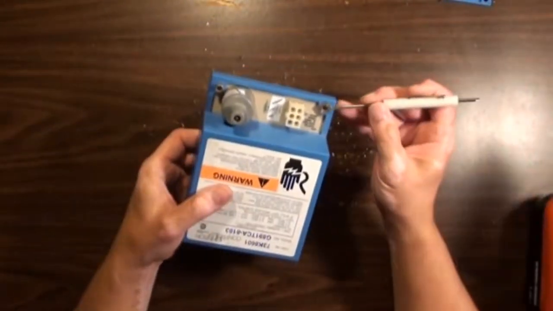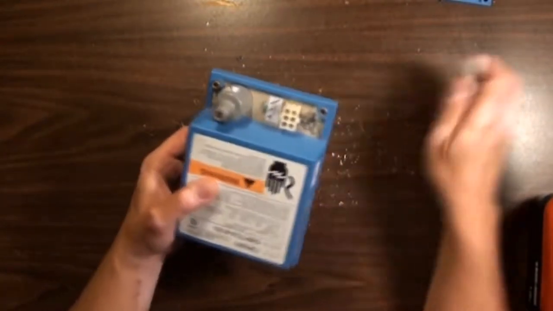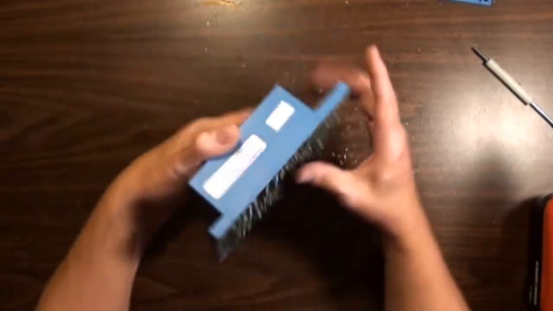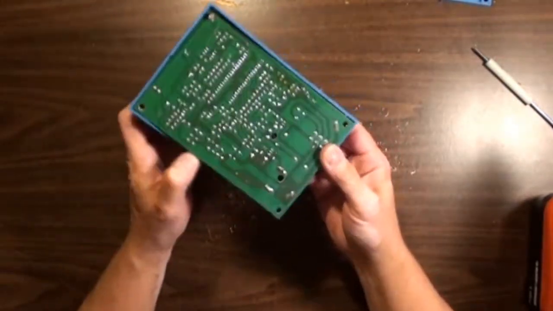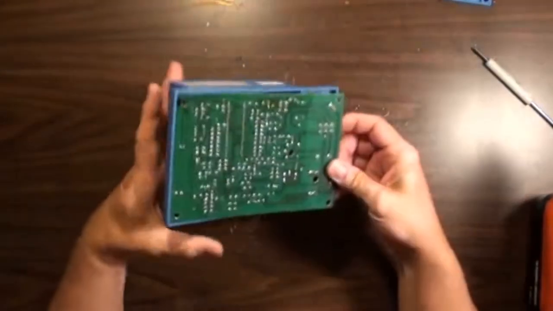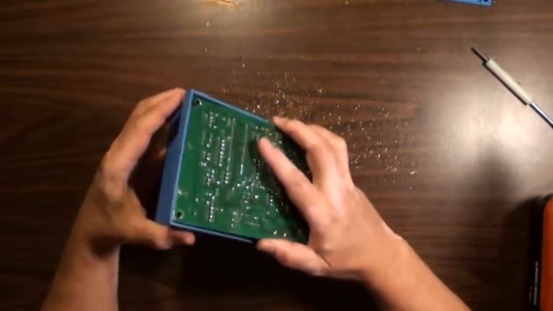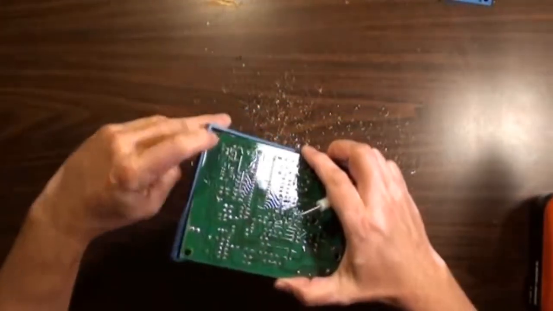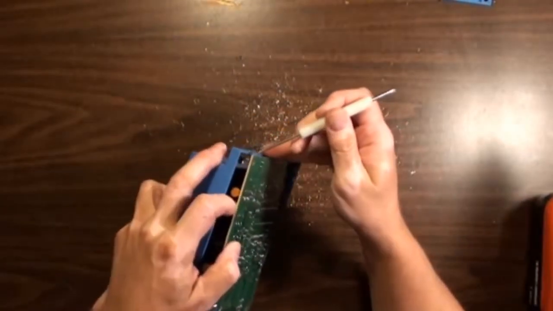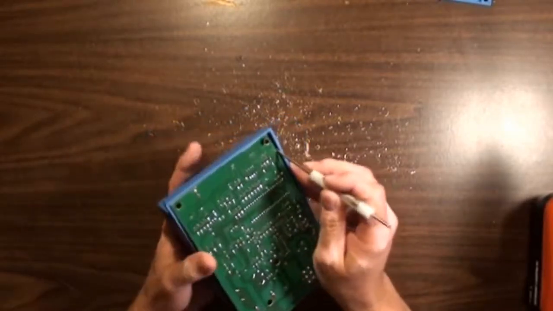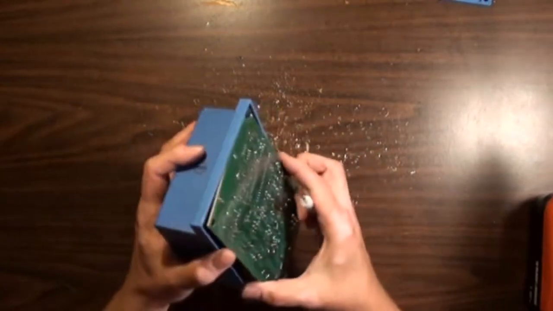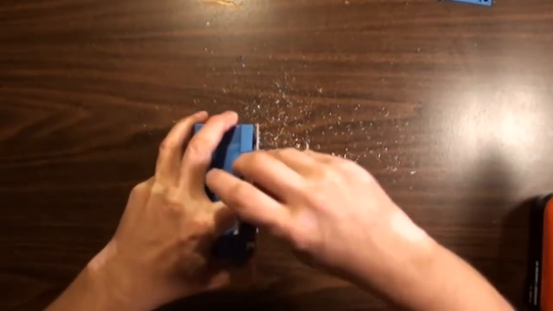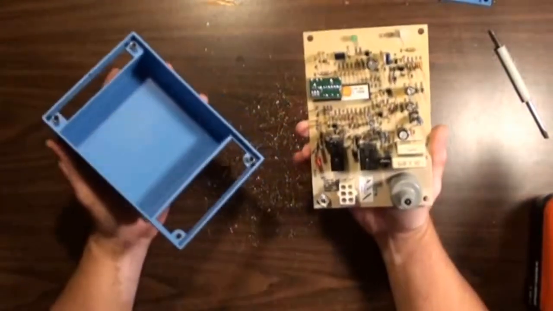Let's see what else we got. We have to bend this to get our board out, so just be careful. Don't want to break that off. We have to get our circuit board over those little brass pieces there. If you drill those out good enough, then the circuit board slips right out from them. Of course, you always got to have one that's going to hold you up. There we go. That's how we get that out of there.